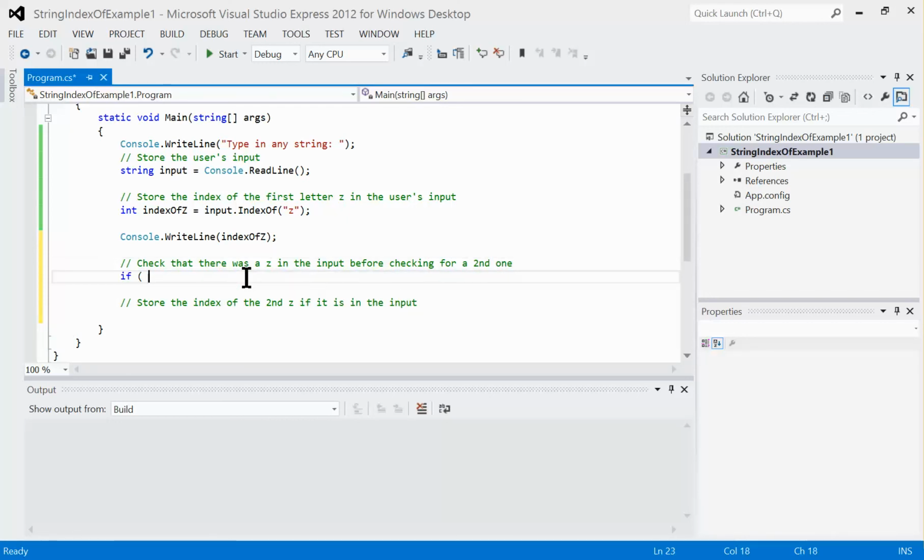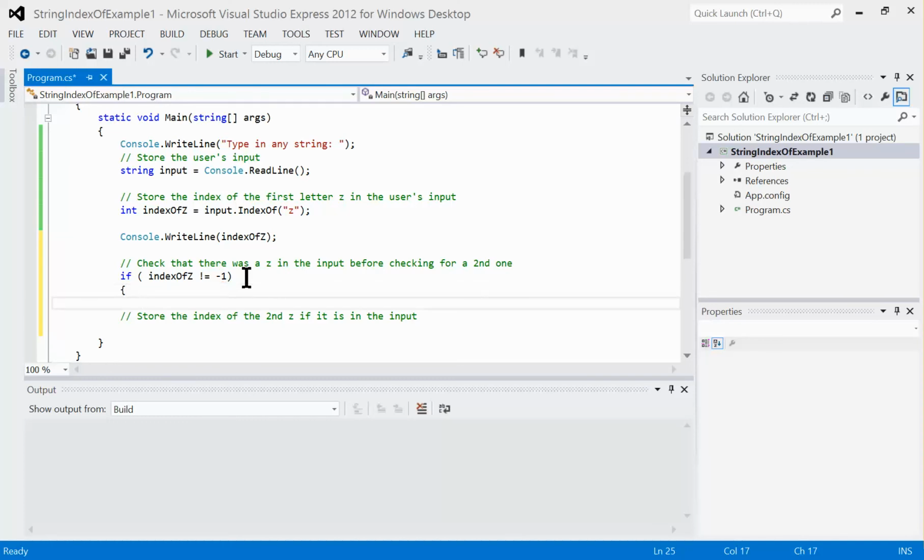If indexOfZ does not equal minus 1. Now you could also use greater than minus 1. You could use greater than or equal to 0. It doesn't really matter. I'll start it off with my curly bracket. And then now, if there was an index of Z, I can check for a second one.